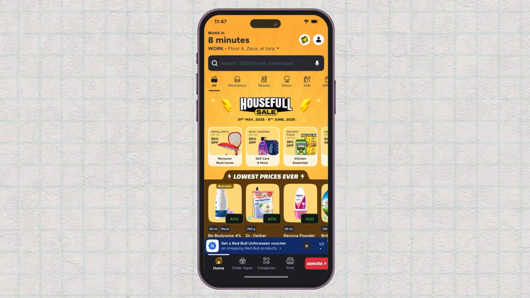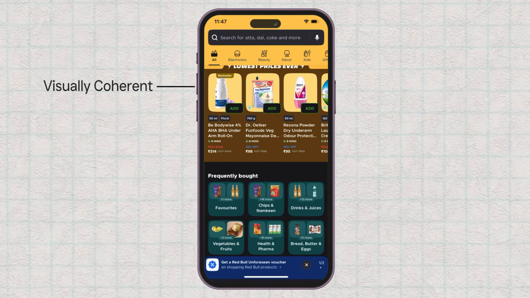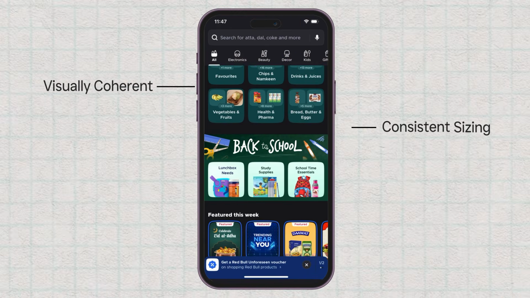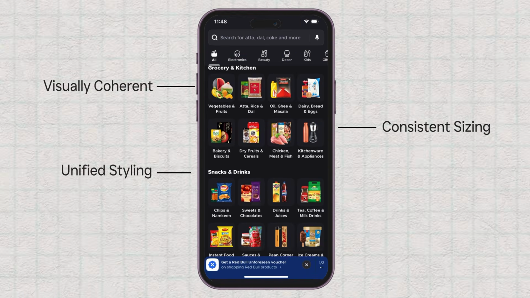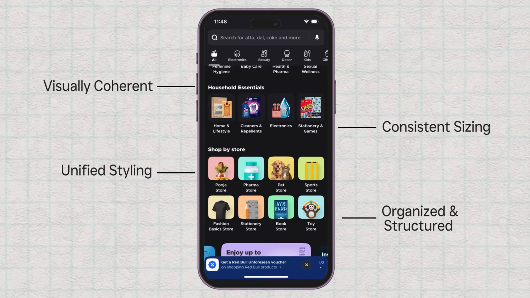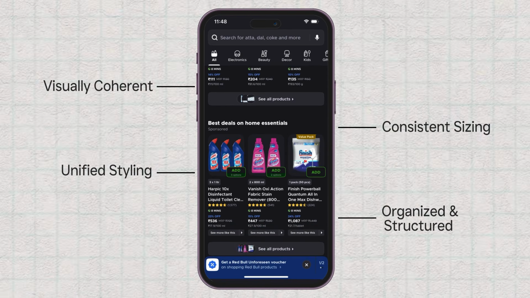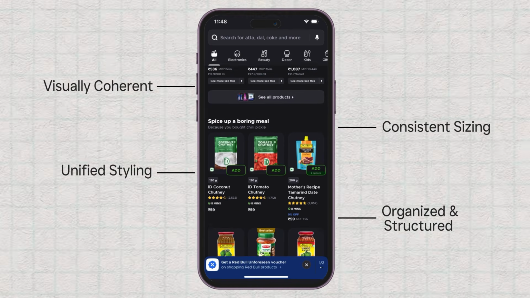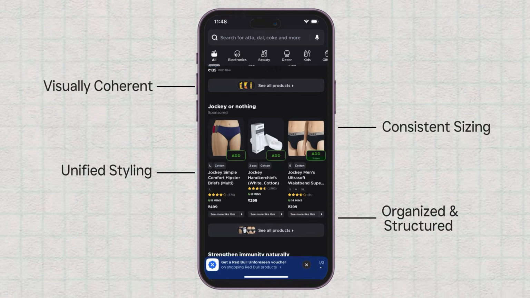Let's go to Blinkit. On the Blinkit side of things, actually refreshingly, things look much more organized and coherent. Each scroll feels like you're part of a cohesive whole. You're part of actually a smartly curated supermarket rather than wandering through the mess of a warehouse. And that's what I think most users would like to see, rather than feel completely confused or overwhelmed.